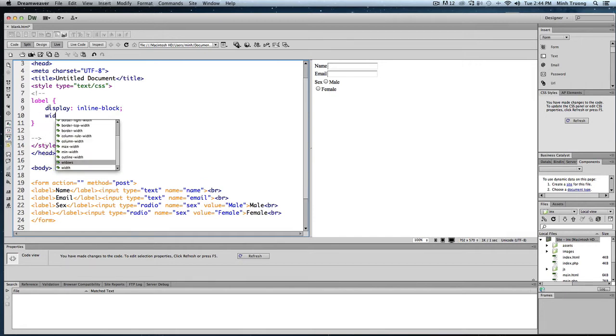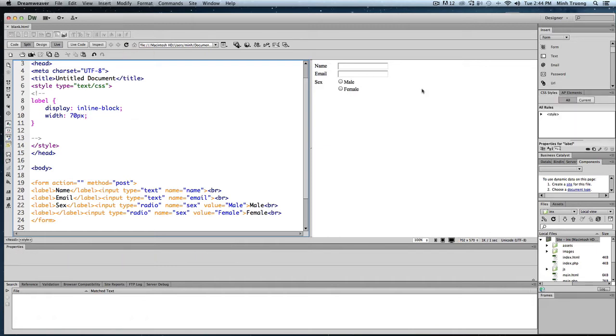Insert width. Now everything's pushed away, so it's easier to read. As you can see, a lot easier than using tables to format a form.